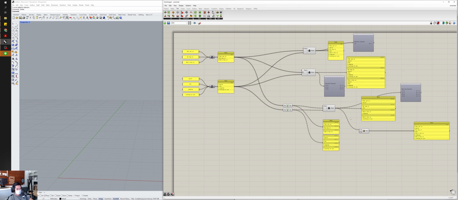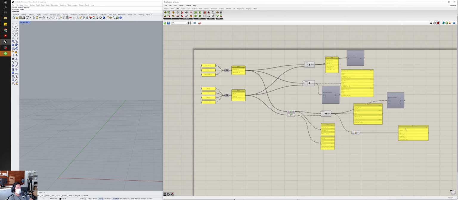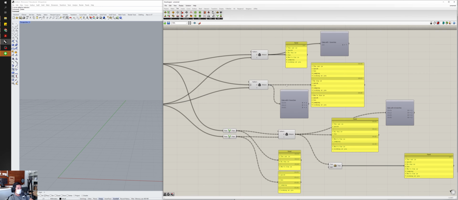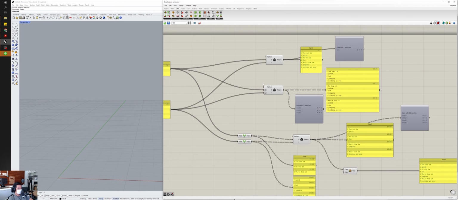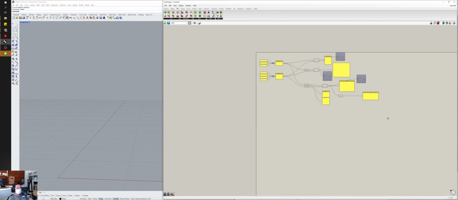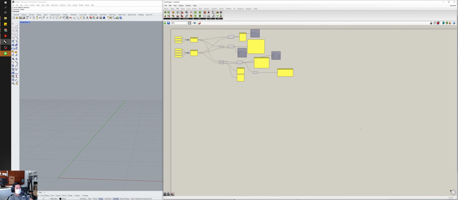So if you already feel pretty comfortable with it, you don't need to use these components at all, nor do you need to have a panel for everything, right? This is just purely for the sake of clarity in this example. Okay, so let's look at another example then.